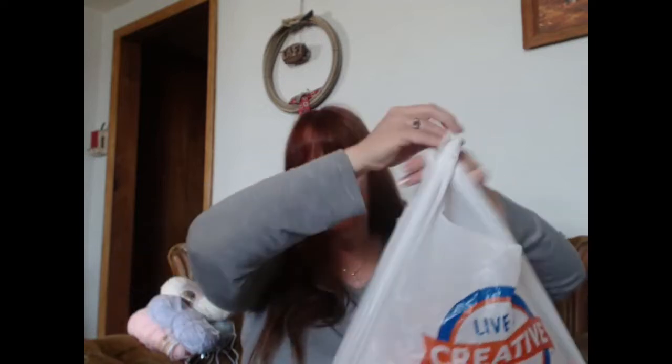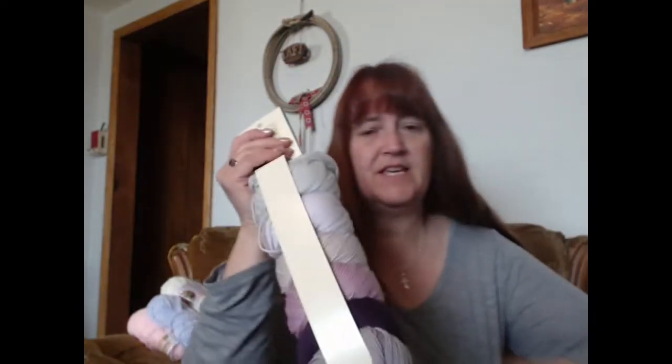$5.59 in one, and then I probably will use both of these for the shawl, because I think I use 400, 500, or 600 yards. I couldn't find the yarn that I used before, so I don't know. But these are my treasures from Hobby Lobby. Now, the other thing that I've decided is, I see everybody else doing, I'm going to get on Hobby Lobby and see if I can't get coupons so that I get paid Friday. I want to go back, and they had such a supply of these.